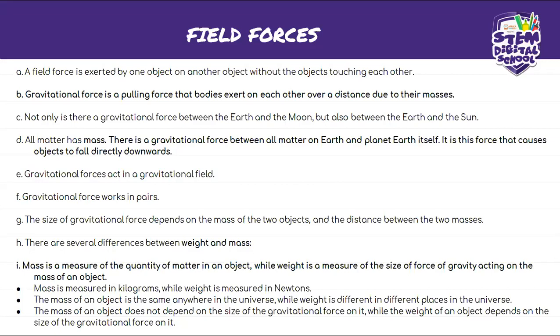Forces act in a gravitational field. So just as we have a magnetic field, so do we have gravitational forces or a gravitational field. The previous slides also say that gravitational force works in pairs. That's true. The size of the gravitational force depends on the mass of the two objects and the distance between the two masses.